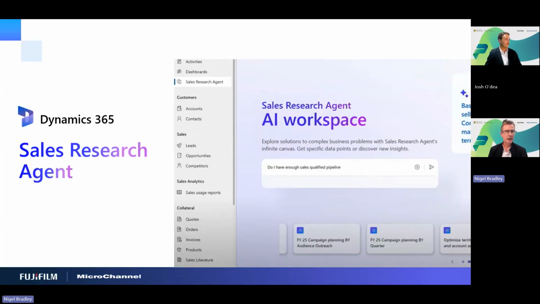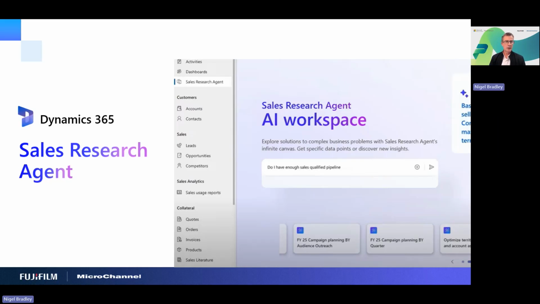As you can see, we have the D365 Research Agent as part of the application as well, and that is a new feature within D365. It will be released this month, and you'll be able to have a play with this. It won't be in general availability till later in the year, but definitely available to play with very shortly.